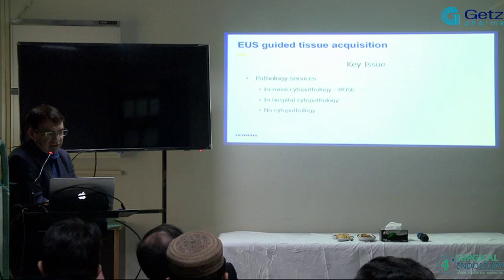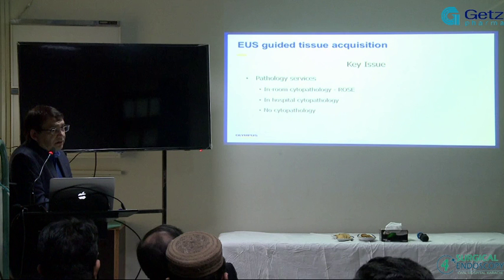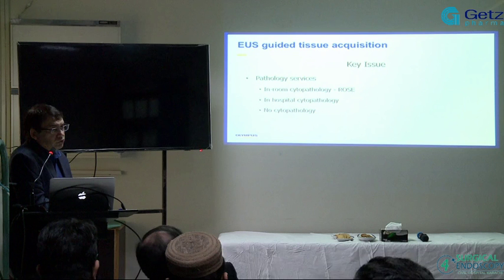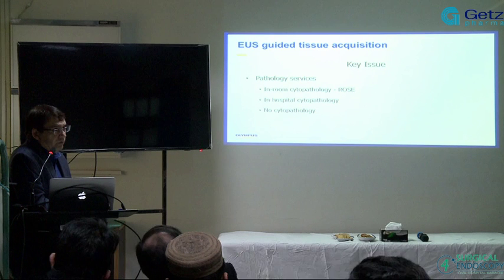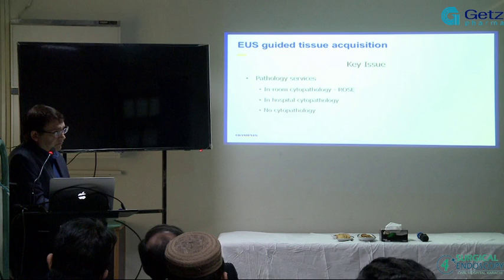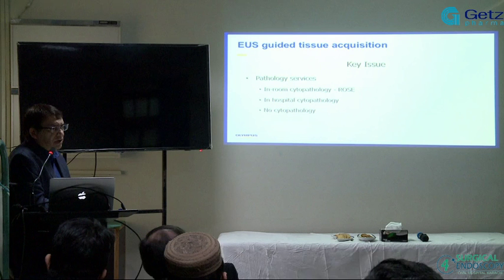So this is, and the other key issue is, in our unit, we have a cytotechnician on site, which is our own cytotechnician. Last year we did 4,000 EUSs in a year, and that is the second largest in the world and largest in the United States. There's one unit in South Korea that is number one. They do the most EUSs, but we did 4,000 EUSs. So you can imagine that we are almost doing 20 cases a day.